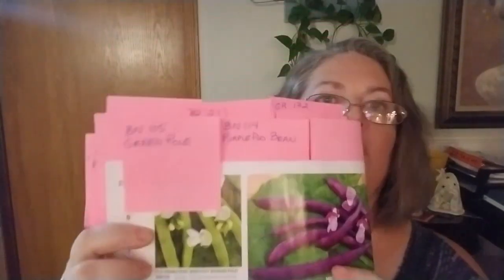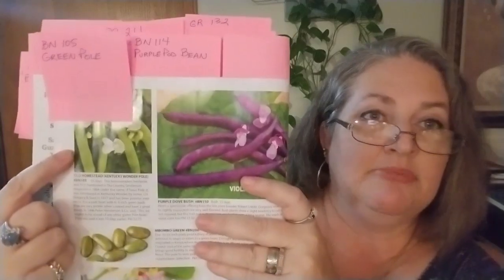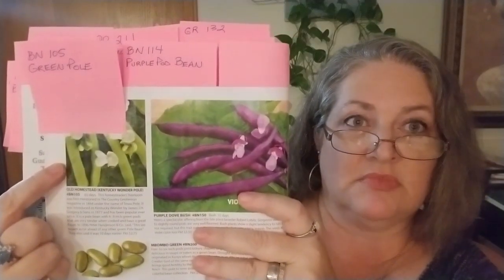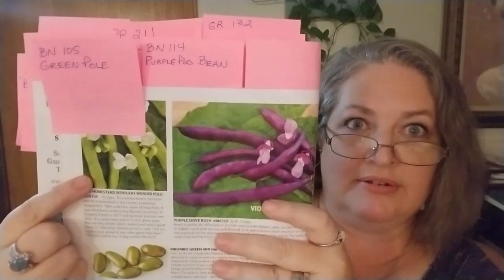There are oodles of beans in here, all different kinds. But because I insist on a pole bean, because bending over to pick bush beans is a pain in my back, so I don't do it. These are Kentucky Wonder green pole beans. If there was any veggie that I had a request for more than most last year, it was green beans. People wanted green beans. But like I'm saying, they have everything from red swan beans, string beans. They have snake beans. These things are like 3 feet long. One bean would be enough for a meal for a small family.